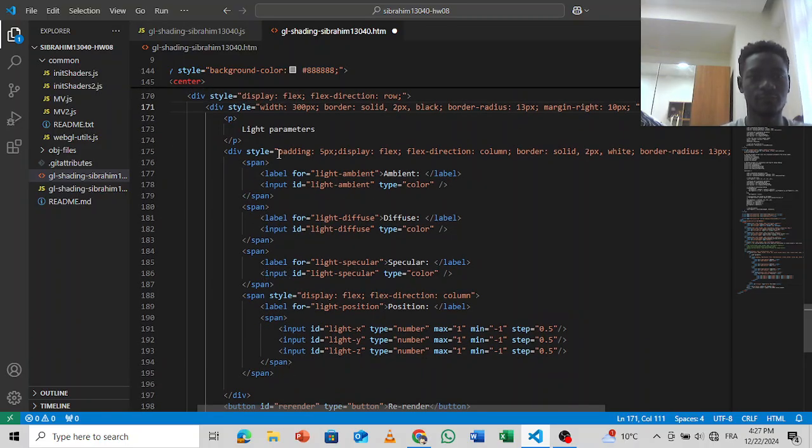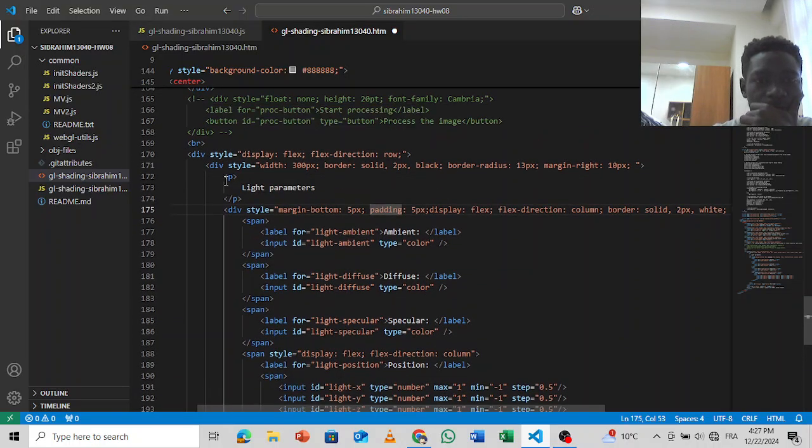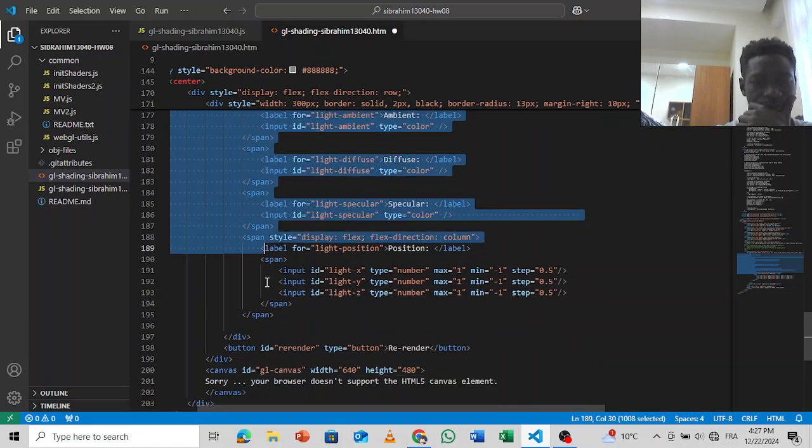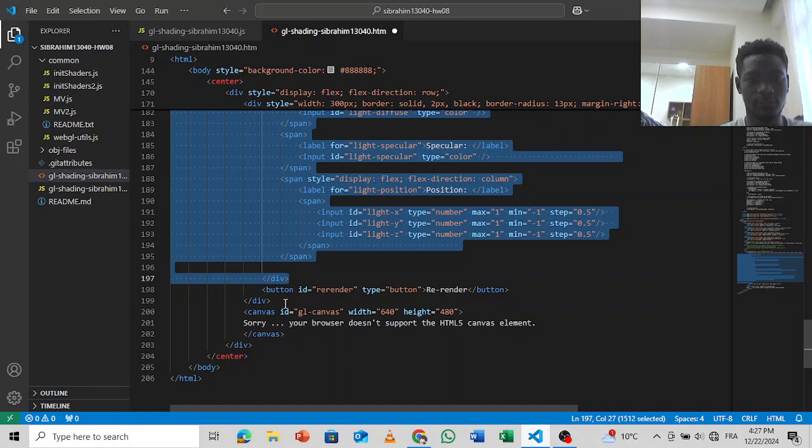This one. Okay, perfect. So let's include also the light material things. I think I'm just gonna copy this one till here, right?